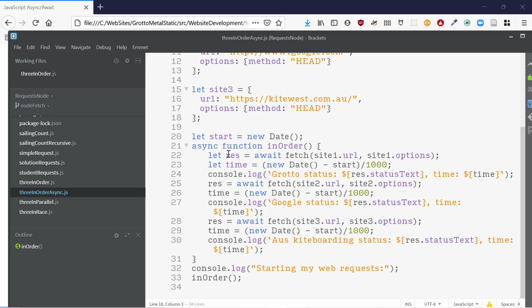So what are we saying? Get the response. We await the response from the fetch, and we record the time. We just await, and this thing gets filled with the response. We say await fetch, and this becomes the response. The code runs in order. Why? Because we're using await. We're telling it to wait for this response.